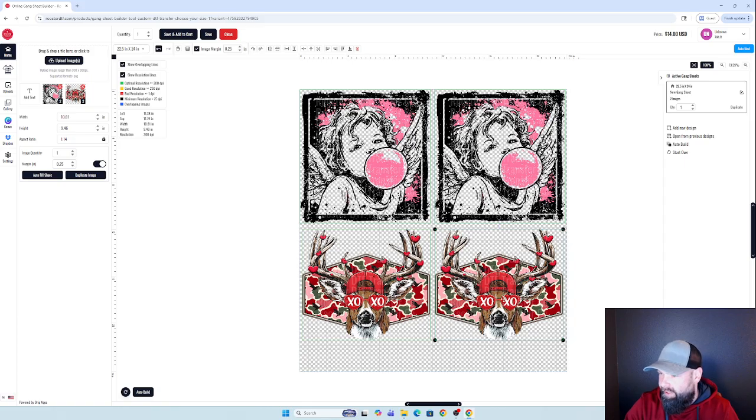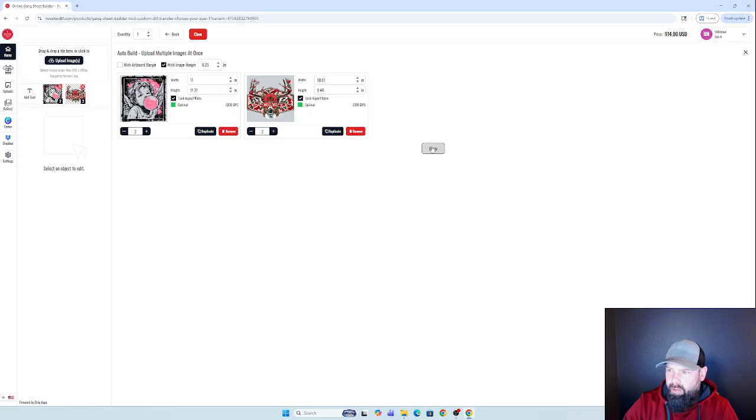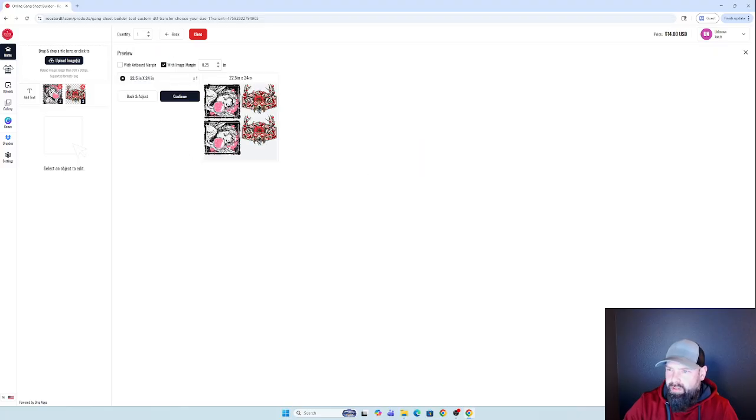I like to allow that because being able to cut the images once you receive the gang sheets is pretty important. You don't want to cut anything off, and allowing a little bit of room there is kind of nice. But another option, let's say outside of this, we can hit auto build. And what auto build does is it tries to save space, as much space as it can, so it rearranges the images to try to save money.